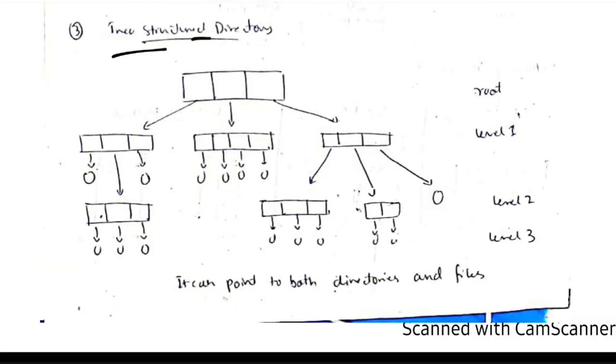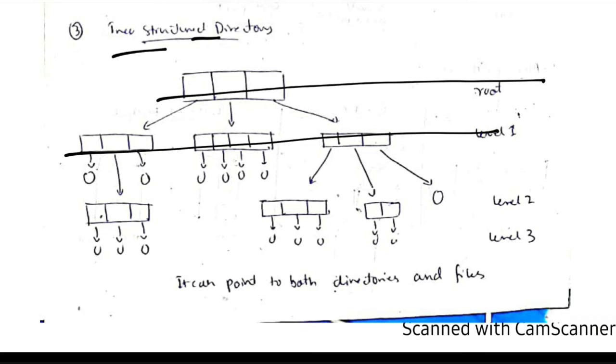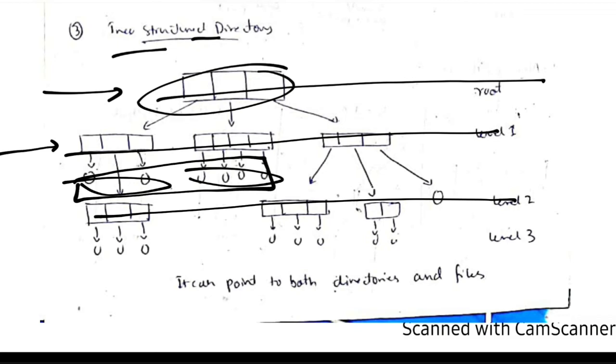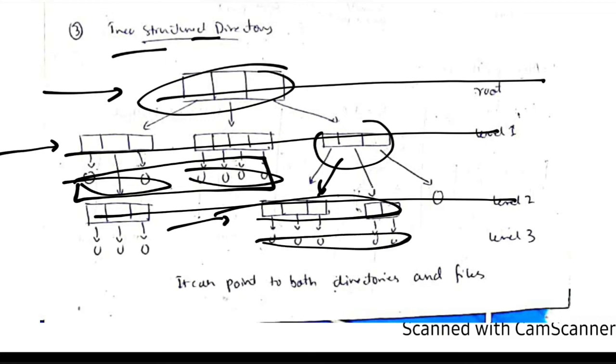In tree structure directory, there will be no two levels limit, there can be more than two levels, and for each level there will be one particular user directory, or the files will be related. For example, the first one is root, the second is users, and the third one can end with the files, or if it's expanding more, the third level can also have other user directories, and at the last level all should be files.